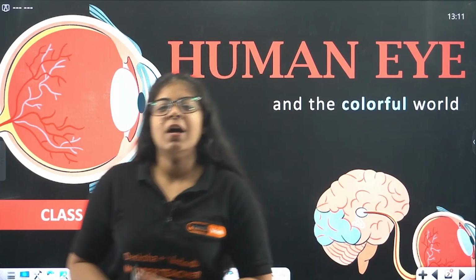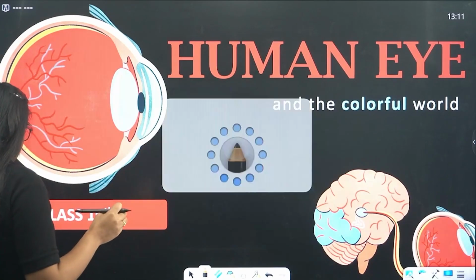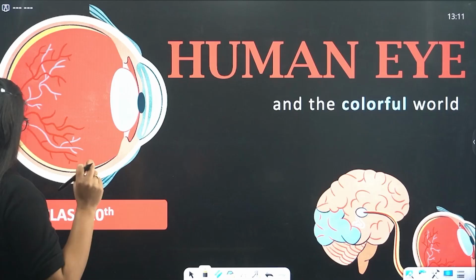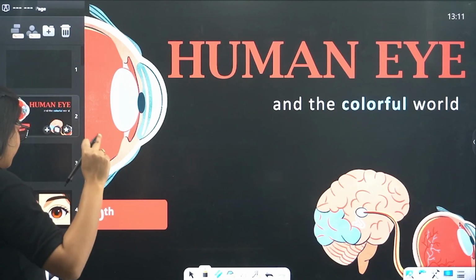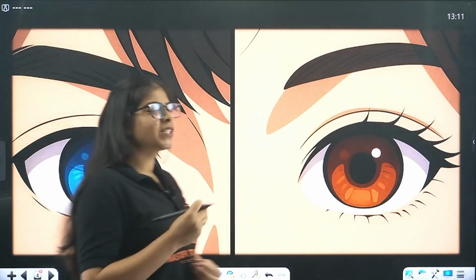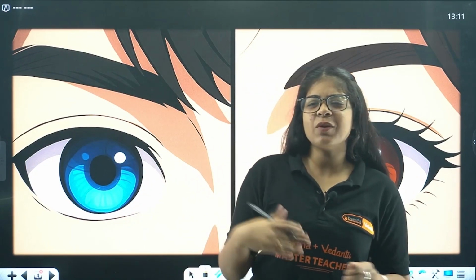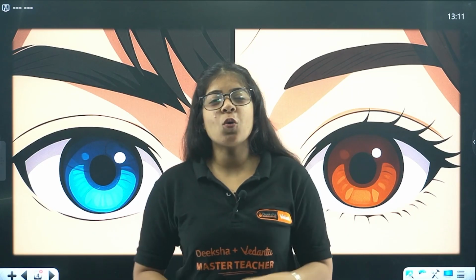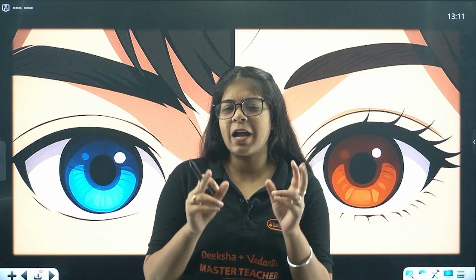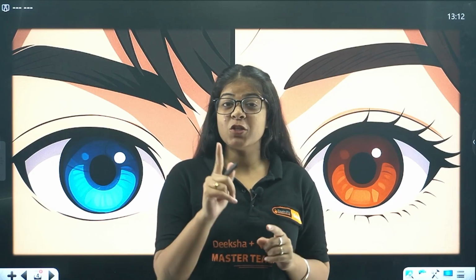Okay. Now, the first thing in this chapter we are going to see is actually the outline of the chapter. But before that, have you seen these beautiful eyes? You have all seen the animes, you have seen the Ghibli trends, right? And we have different colors of eyes. We have seen some green, brown, black, blue, right? So I have a question for you, and before you start this video, let me know if you know the answer. Which color of the eye do you like? Which color of the eye you have?